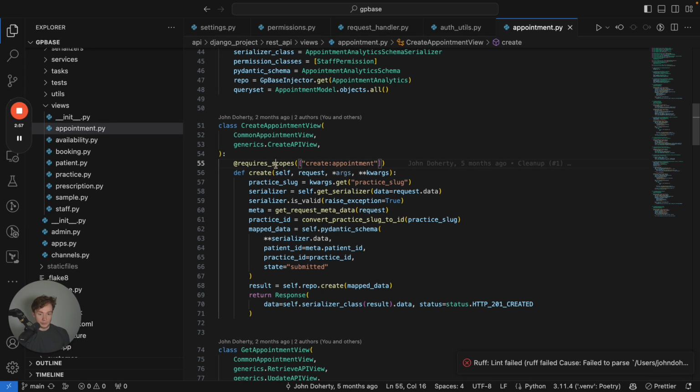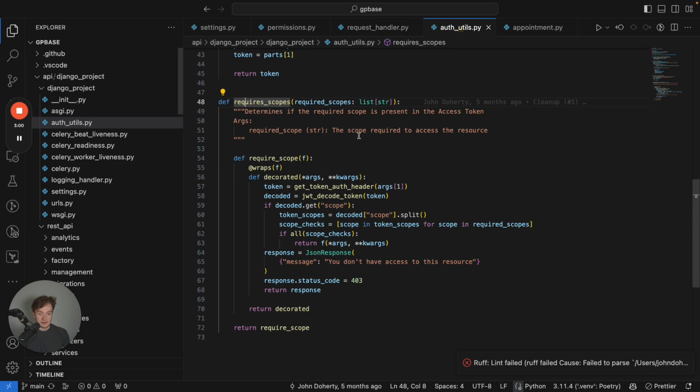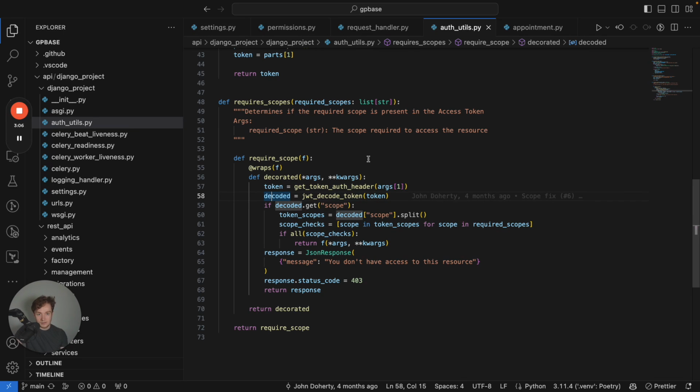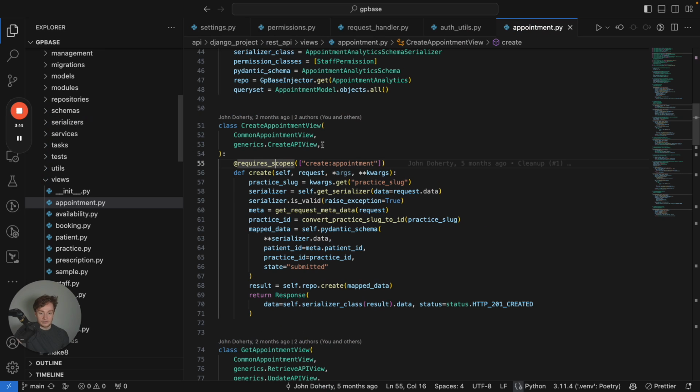Whenever the request is received as part of the request JWT token decoding process, the scopes attribute will be extracted, and we'll check if that scope is within the list of scopes available for that token. So that's just bringing things back to the role-based authentication.